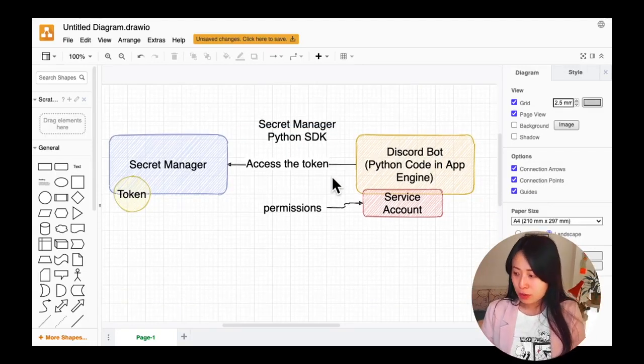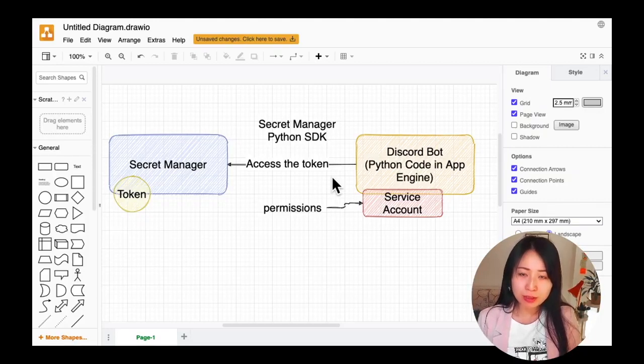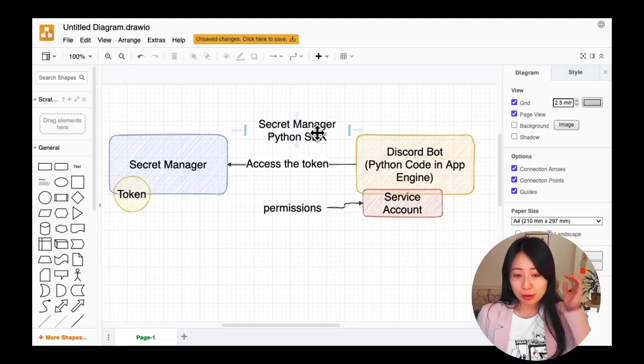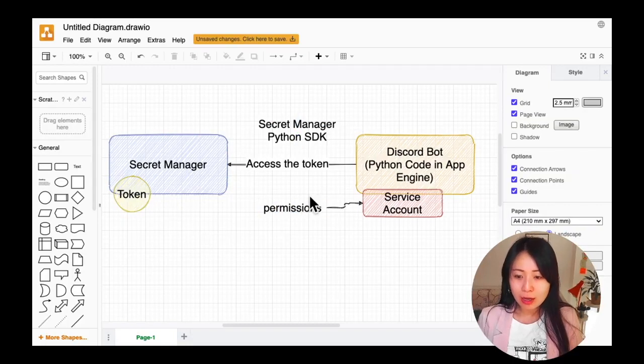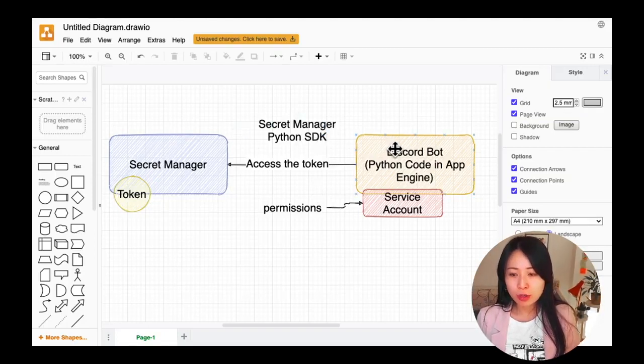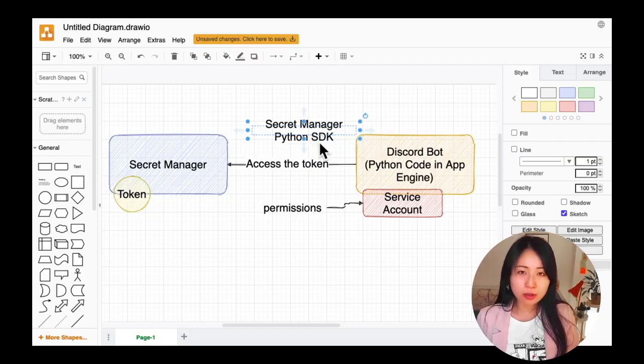For those not familiar with the concept of SDK, SDK stands for Software Development Kit. Effectively, it's a collection of libraries, usually for a certain language, to enable you to use certain services. SDKs are normally provided by the service provider, in this case Google Cloud, but there are exceptions as well. And actually, we already came across the idea of SDK in our first video. Remember, when we built the Discord bot, we used a library called discord.py. This discord.py library is effectively an SDK for the Discord API. So we already came across this concept, and it's really just a library.